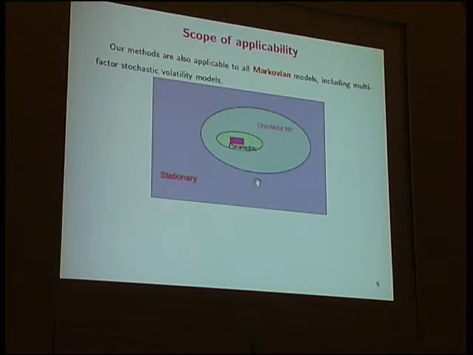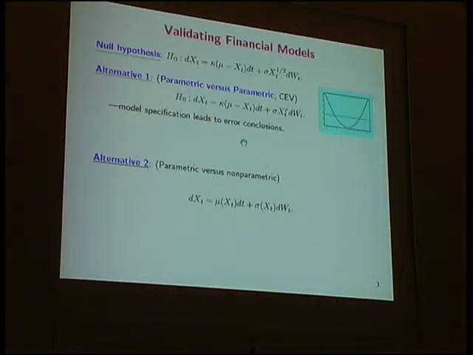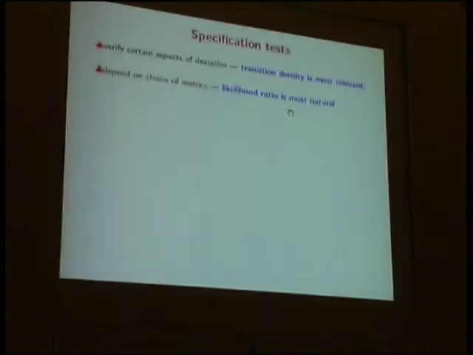Okay, so now the scope of my applicability. Here's a picture summary. The parametric null hypothesis is always very well defined, like a CIR model. So it's parametric in this magenta area here. Now, depending on the extent to which you like to believe your alternative, one is that you believe in the CKLS, CEV model, so you are embedding your null hypothesis into a larger parametric family. So this is CIR, and this is CEV, just replacing rho, not equal to half, by any number.